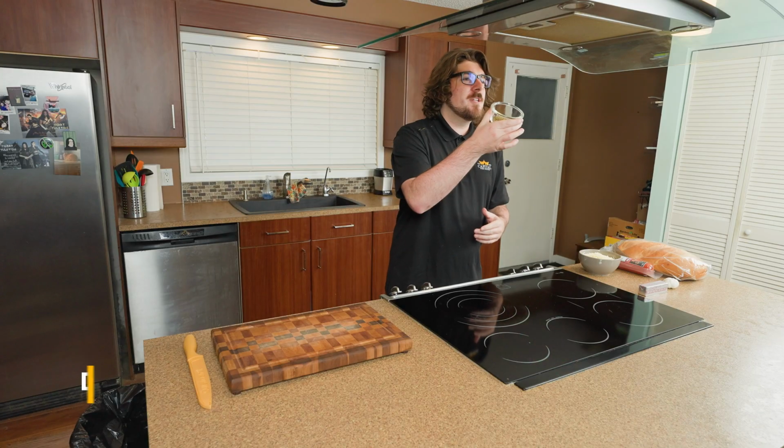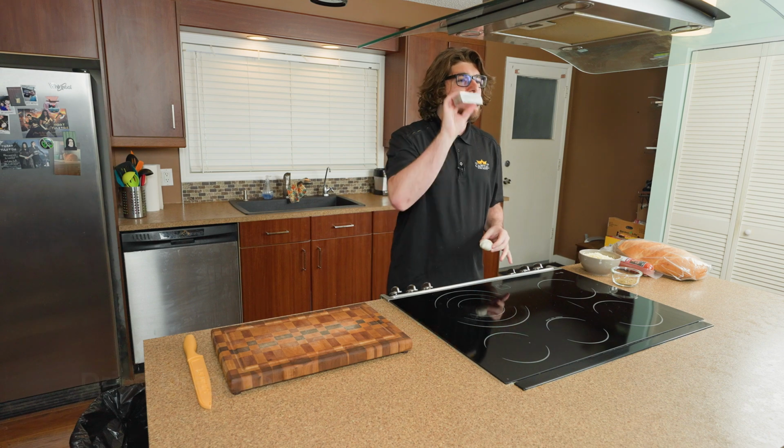For herbs, we're just gonna use a little bit of oregano, gives it that pizza taste. And then pretty simply, we're gonna use some butter and some garlic, okay? And that's it, that's all there is to this recipe.